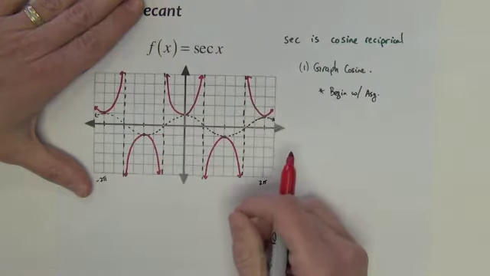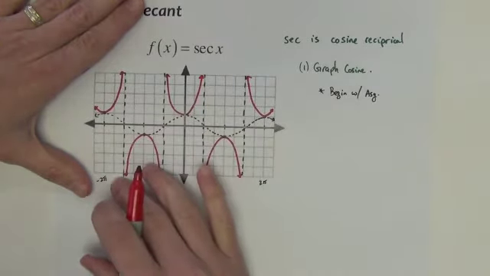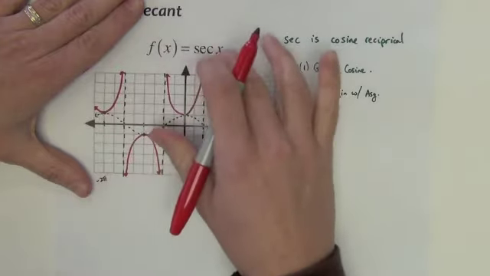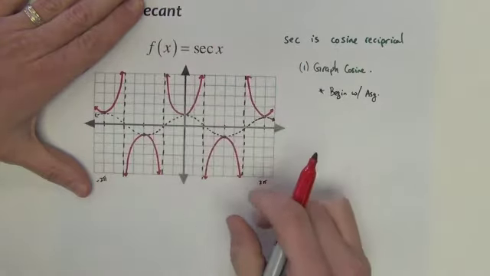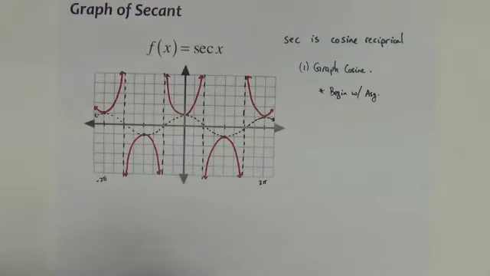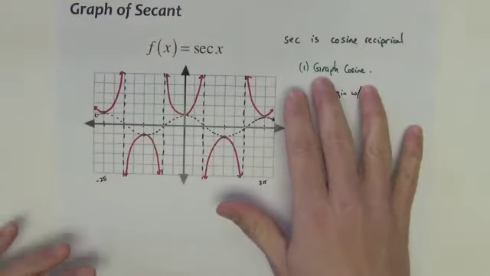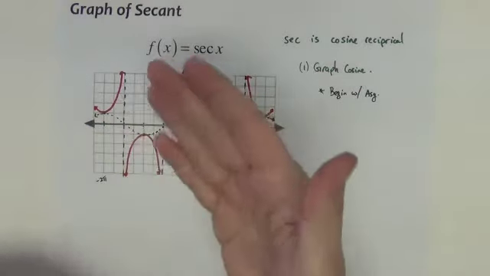There's secant. Everything else, please make dotted lines. The solid lines are the ones that actually plot on this function. The dotted lines do not. The dotted lines are just there to help us draw the graph correctly. Okay, that's it. So every time I see secant, I graph cosine, and I just throw in the asymptotes and then flip over all the curves.